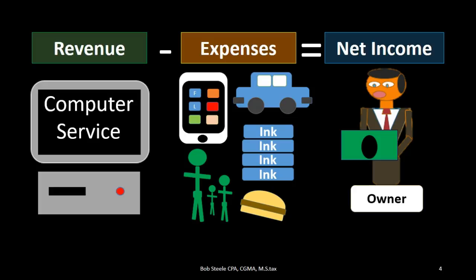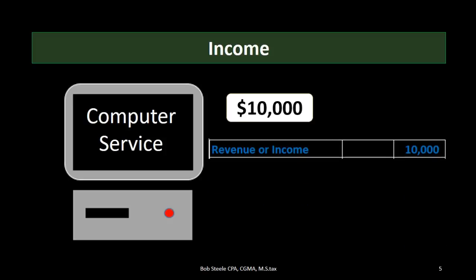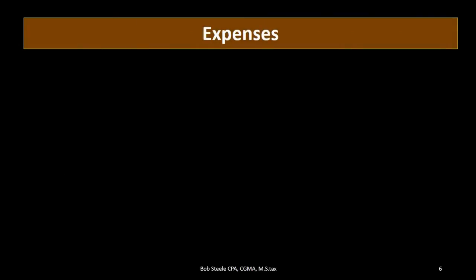We are now going to apply some numbers to the revenue and the expenses and look at the income statement. On the revenue side, again there's only one type of thing we do, so we're going to say the revenue earned was $10,000. We don't need any subcategories. Sometimes companies might have a couple of different revenue items, but typically we specialize in a particular thing, so we're just going to have one line item: revenue $10,000. On the expense side we're going to have more things we have to expend in order to help generate that revenue.